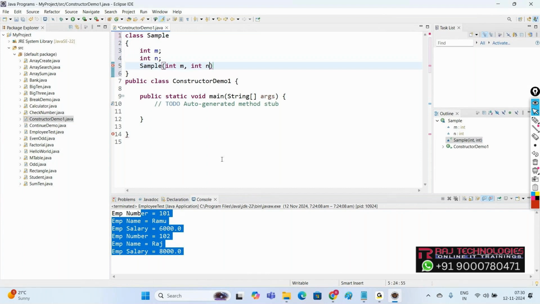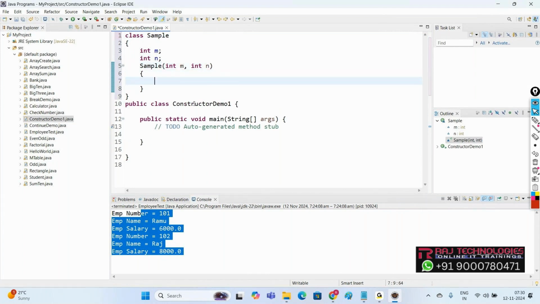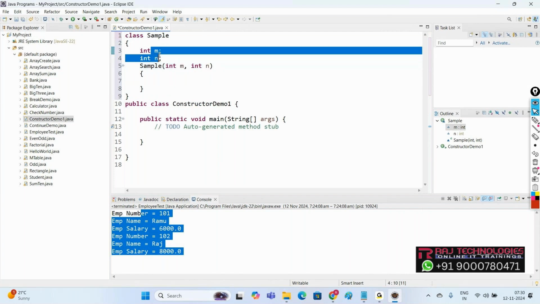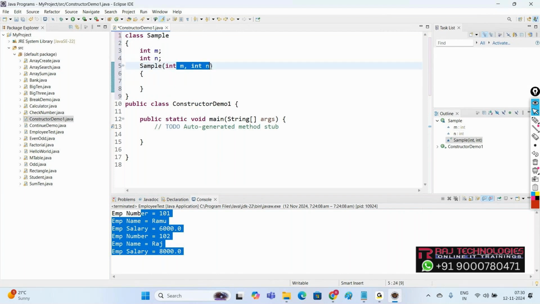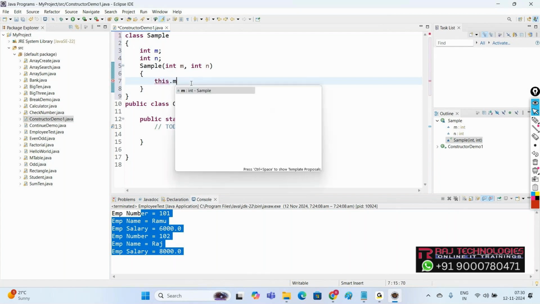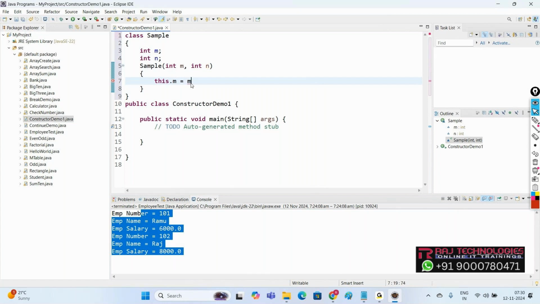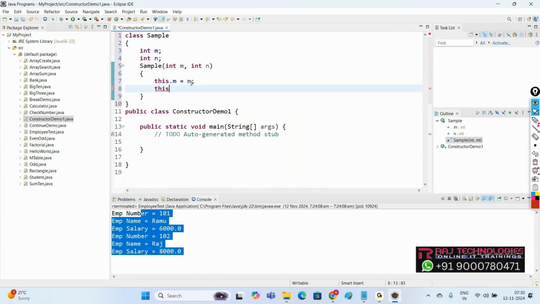Now, are the data member names and argument names the same? Then how to differentiate? Which keyword do we use? The this keyword, right? this.m = m, this.n = n.